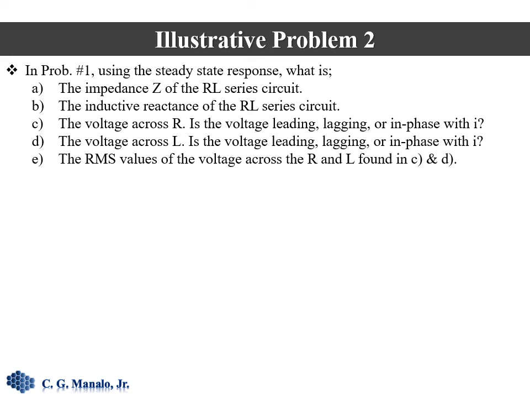Now let's have a second problem. Based on the results of the first problem, let us compute for the impedance. In fact, we already computed for that. Let's compute for the inductive reactance, the voltage across R, and whether that voltage is leading, lagging, or in phase with the steady state response. Also the voltage across the inductor and what is its relationship with the steady state response, and of course the RMS values of the voltages across the resistance and the inductive element.